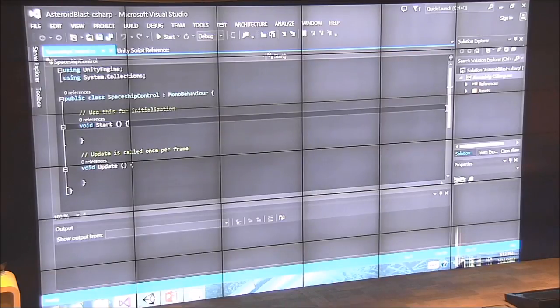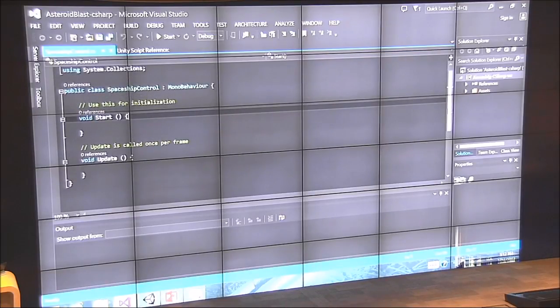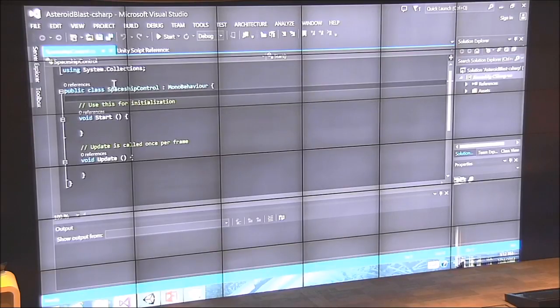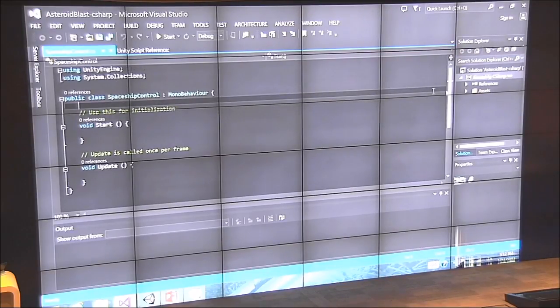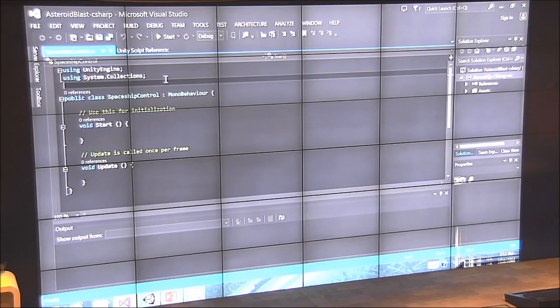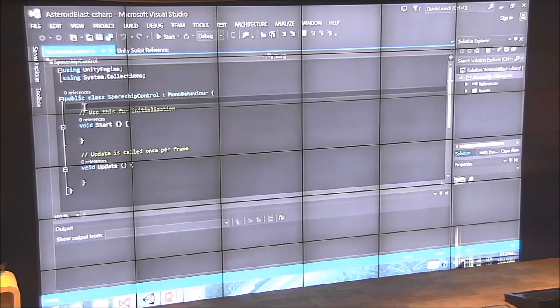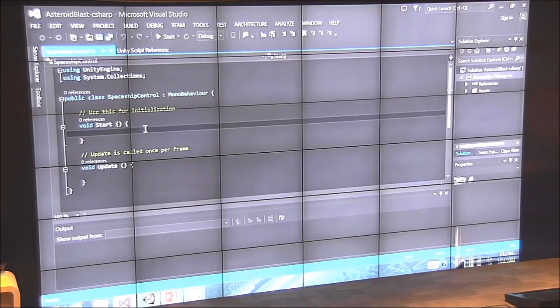So when you open up a script in Unity, basically these are all individual classes or individual monobehaviors. So what you'll notice here is at the top, I've got a couple of namespaces. So I'm using Unity Engine, which allows me to tap into Unity's API, using system.collections, which is just something that's there. Public class spaceship control, so that's the name of this particular class. I may want to use multiple classes for multiple objects. So for example, I may want to make one called rocket behavior, which I'm going to do later on, and then attach that to every single rocket, for example. So I can use this one class across the grid for multiple things.